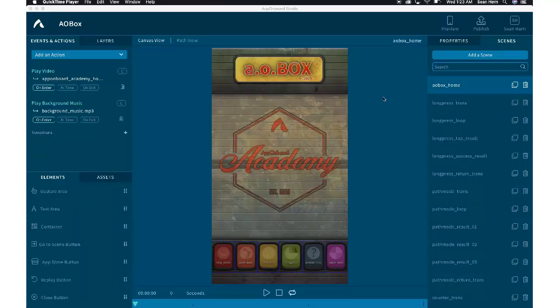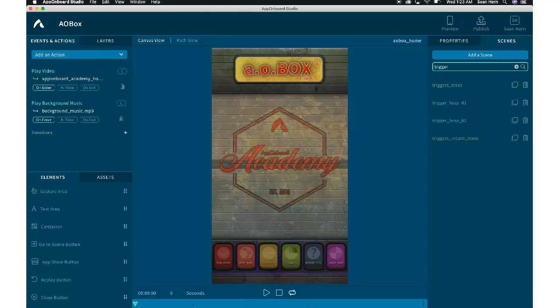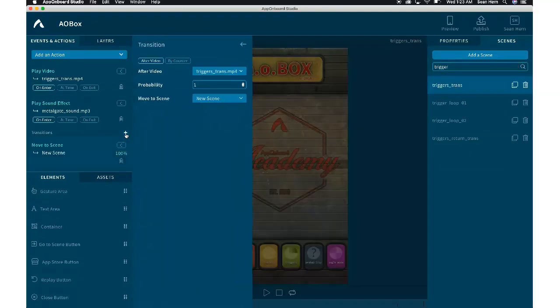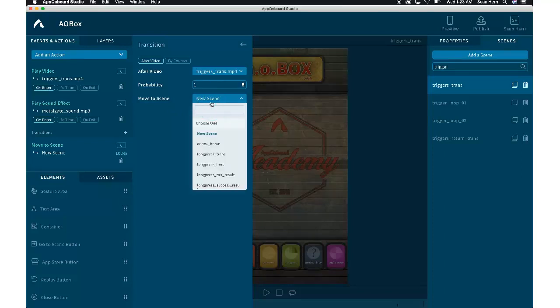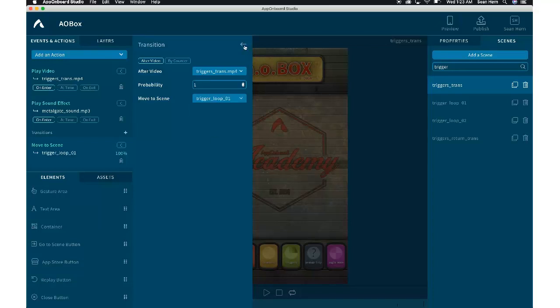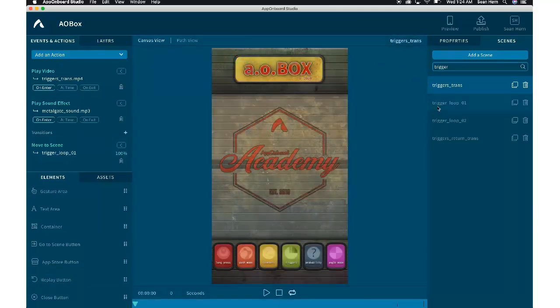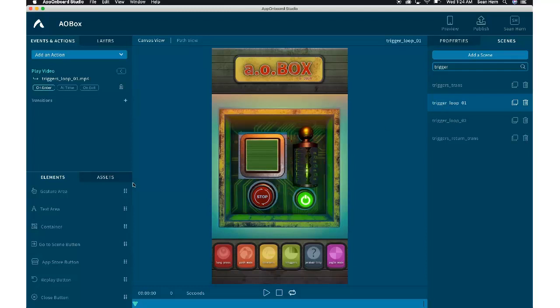We'll start out by adding a transition from our trans scene to our loop 01 scene. We'll go over to our loop 01 scene and drag a gesture area into the scene.